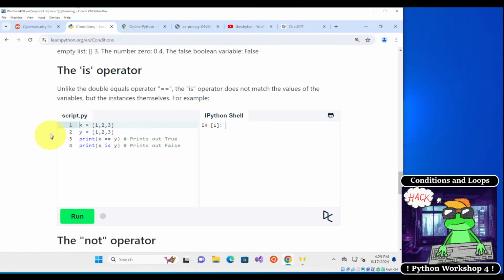So this is where we're talking about being an exact copy of an object as opposed to just having the values equal. So when we print x is equal to y, meaning that the values of these two variables are equal, that's going to print out true. But x is y is going to print out false because they're not the same object. It's just that the values inside of those objects are equal.